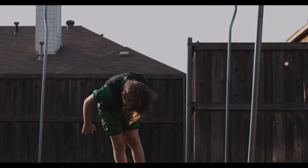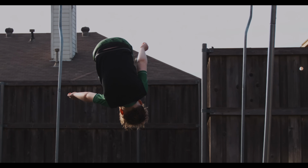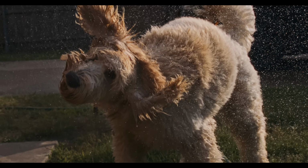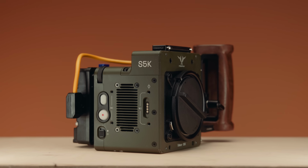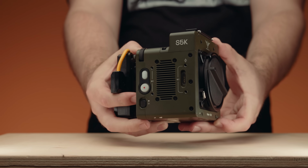You sort of have to think in slow motion. What will this look like after the fact instead of what it's looking like in that moment? And many of them are moments that I had to wait for, like this here. And when you're shooting over 1000 frames per second, that ends up being a massive file. Thankfully, you have 4 terabytes of internal storage here. No cards or external hard drives, all internal, which I did love for the ease of use.